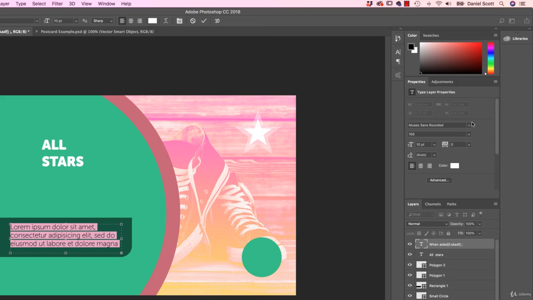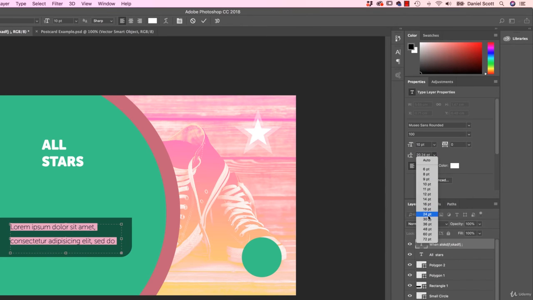10 point, font weight. Now we're going to do a couple of things, but we're not going to go through every font option like centered versus right align. You'll be able to work that out. This one is the space between lines. What I like to do as well, you can type it in here. You can go, oh, I want it to be 24.